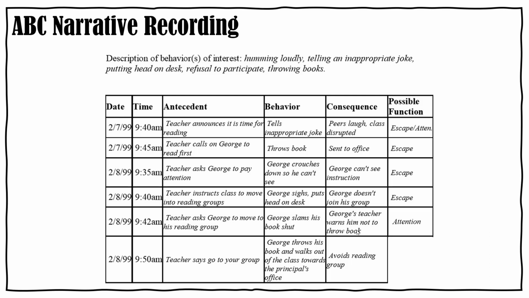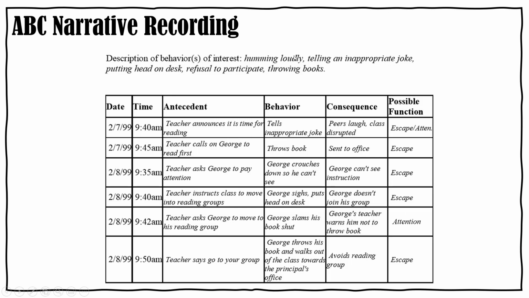So attention, or escape and attention. And then the last one, the teacher says, go to your group. George throws his book and walks out of the class towards the principal's office. Consequence, the teacher, it looks like she continues to have class, and he walks to the principal's office, so he avoids reading. And we would say that that would be escape.